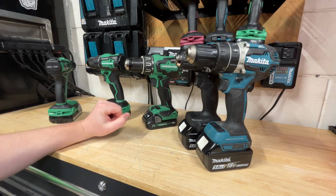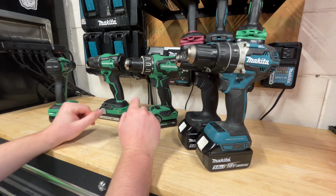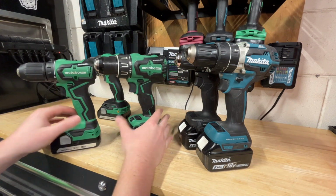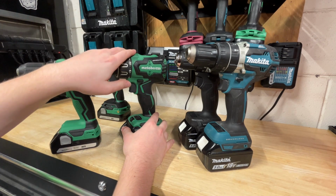But anyways, let's move into some more of the Metabo HPT stuff. This stuff is getting quite interesting very, very fast here. You can find these two drills on eBay for really cheap now. I mean, these are like 40 bucks on eBay, these are like 50 bucks on eBay.